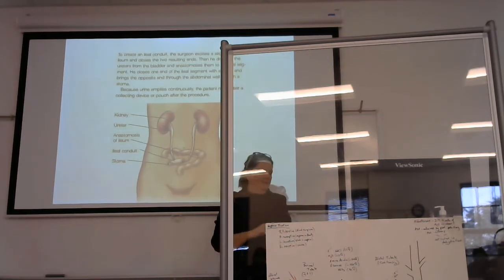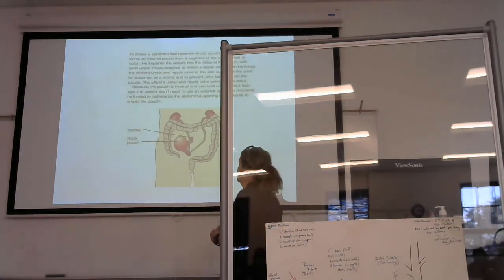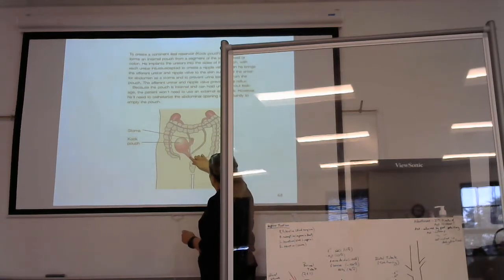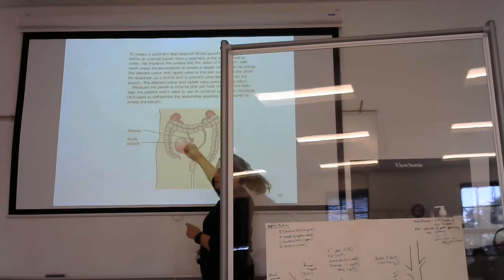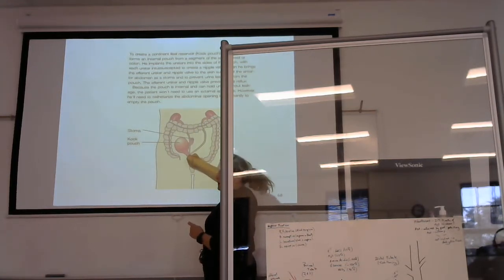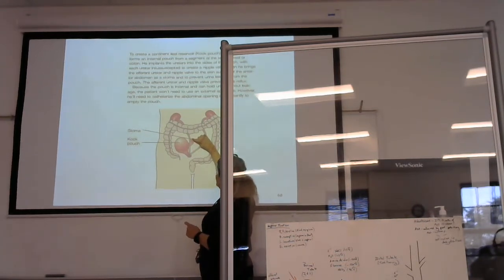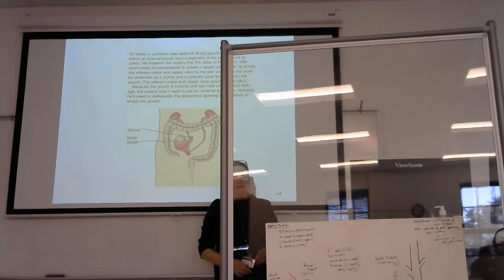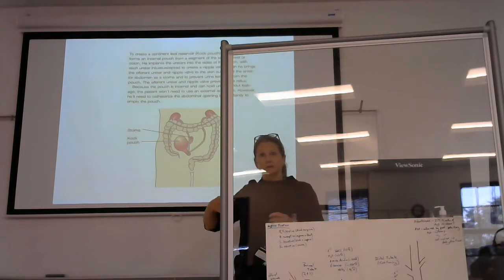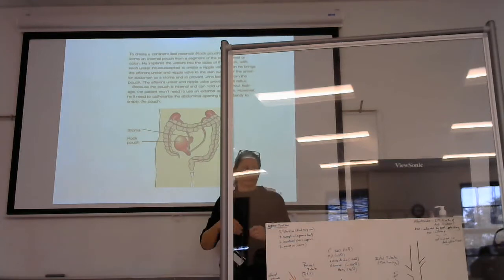The other thing that you may see done is called a Koch pouch. Now we've got a piece of ileum that we make into a little pouch with a tail on it, so it looks more like a bladder. The ureter is attached down at the bottom, so this thing fills up, and then we've got a stoma here to the outside, and it's called a continent stoma because it doesn't run continuously. Just looking at it from gravity, see, it's up a little higher.